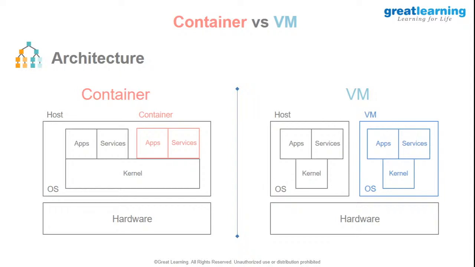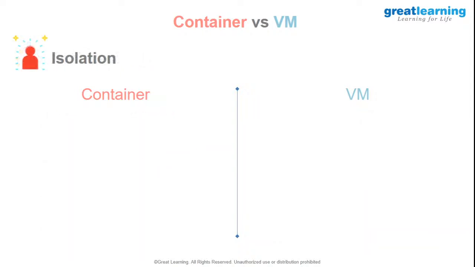So you can see the difference between container and VM architecture. Whereas a container, even though it does act like a VM, is not completely a VM because it does not have its own operating system, like its own space for an operating system. It just shares the kernel from the host operating system itself. Whereas a virtual machine is its own separate thing. So this is the difference between the architecture of container and VM.